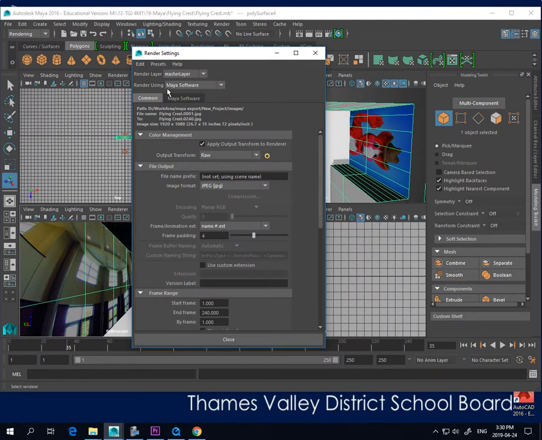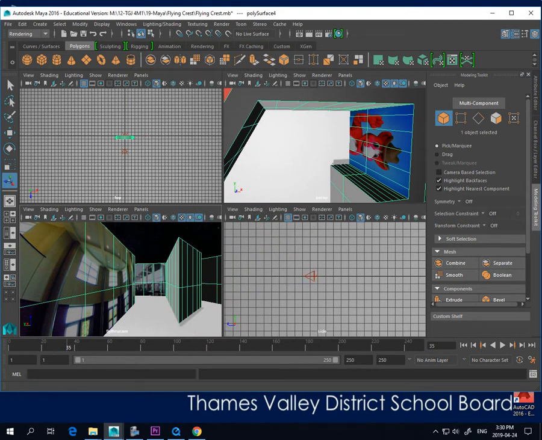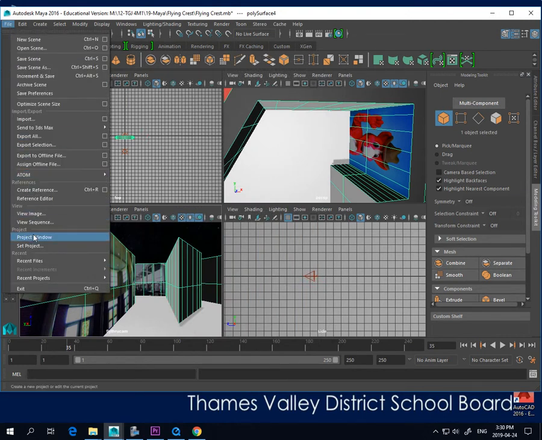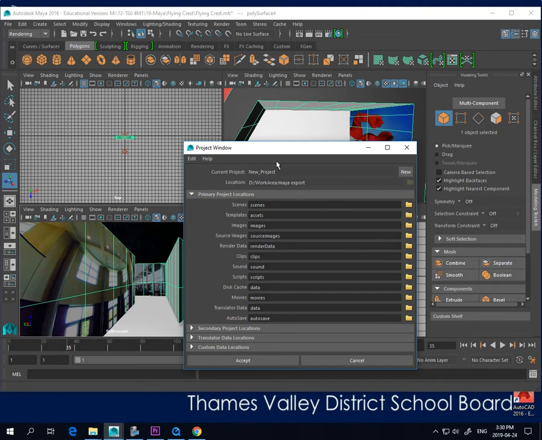And this includes where we're going to save it to. All that is determined if I go File and Project Window, and then right here, it's going to be saved inside an Images folder.